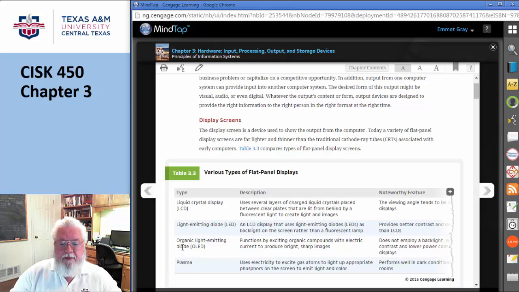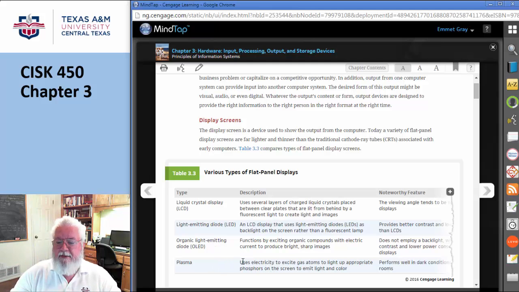The next one is the organic light emitting diode. And these things are pretty cool because they don't need a backlight at all. Now these guys are pretty thin because they don't have a backlight and they don't really have that much array of these light emitting things. So they produce their own light and can kind of be thin. This is the choice for a lot of small screens for touch. You can imagine if the screen itself was very thick, it'd be kind of inflexible, and so when you pushed on it, you wouldn't be able to feel the pressure. So whenever you have one of those tablets that have a very, very sensitive pressure point thing, it's using the OLED.